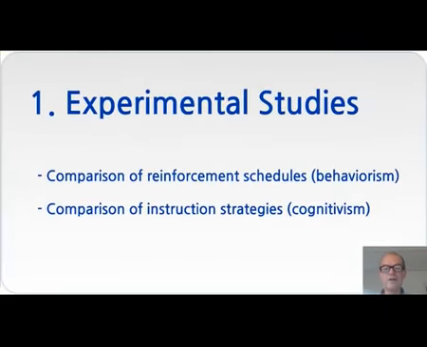The first one is experimental studies. This is more or less the classical approach, often the laboratory approach in which conditions are compared. Many researchers, particularly when you are of the more positivistic point of view, consider this approach, comparing conditions, as the mother of all research methods. This approach may be used to explain why certain phenomena occur or why a particular effect has been established.